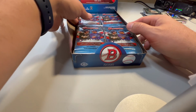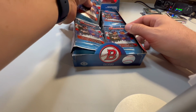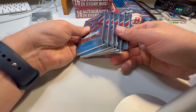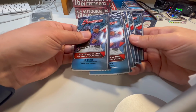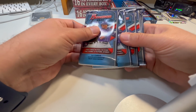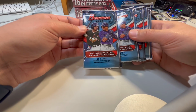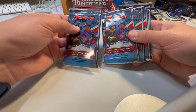So since 2017, I've opened at least one hobby box of Bowman each year, and I really look forward to that. Bowman is probably my favorite product, even though it's got its challenges lately in the past several years. I love the concept of a prospect-heavy product. I love seeing the new designs. I love the Bowman logo.